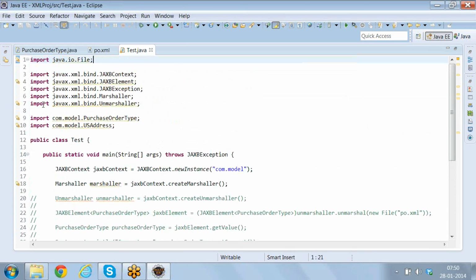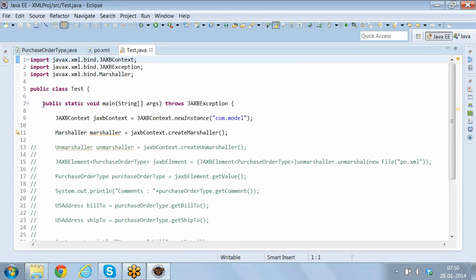And have you noticed the package? In which package do you have these JAXB API components? You can just check this once.